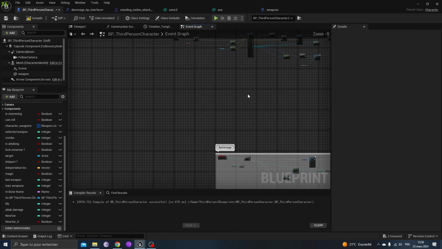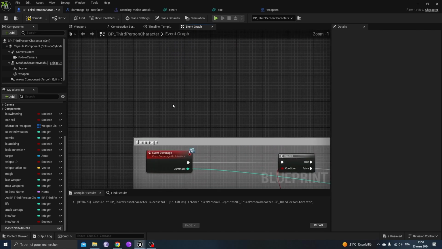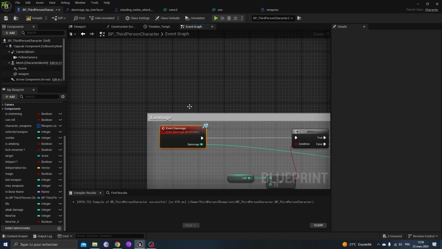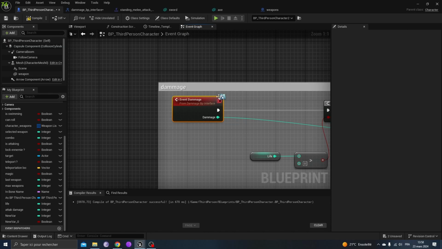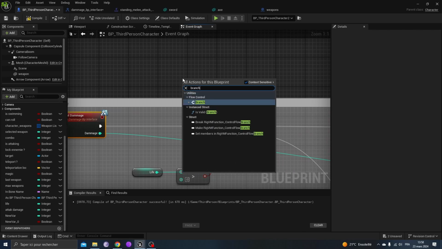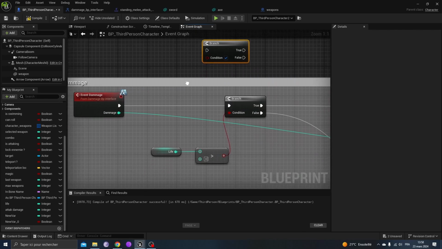So to do this, you go in an empty space, right click, and again you type damage, but this one you search for event damage, and it must be with this icon with the map and the gear and the arrows. Okay, guys, and here you will read from damage BP interface.